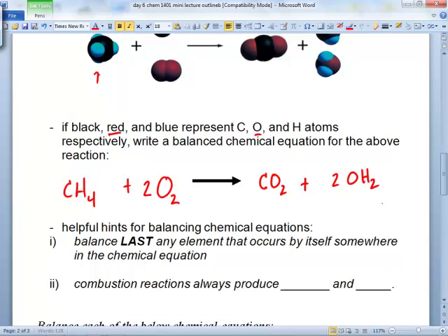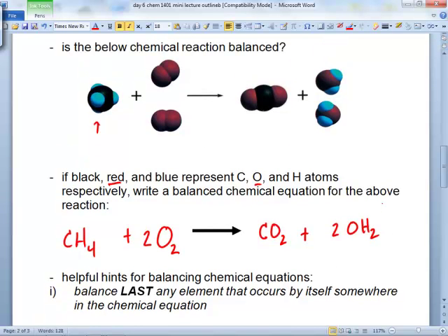Helpful hints for balancing chemical equations. Oh, before we even move on here. Is this balanced? Is that chemical equation, Stephanie, the actual mathematical equation, using all these symbols and things, balanced? Yeah, I would say so too, just because we got it from something that's balanced. But how do you check? Let's say we didn't have these, and we're never going to have them again, all these nice little molecules up there. What do you look at to see if it's balanced?